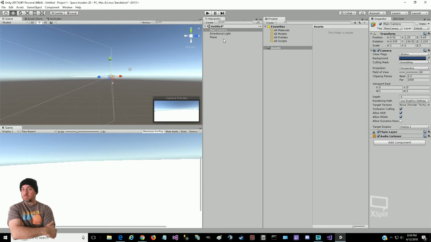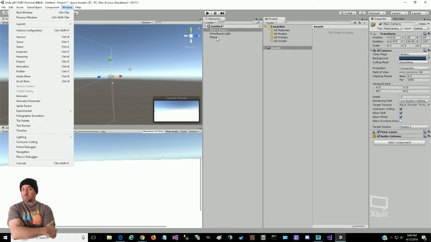So now we want to add, initially I'm going to add in a static cube, but we're going to create this cube, which will be an enemy. We'll make it into a prefab, and then we can use that in a script to generate some random cubes. But let's just add one in right now. Game object.